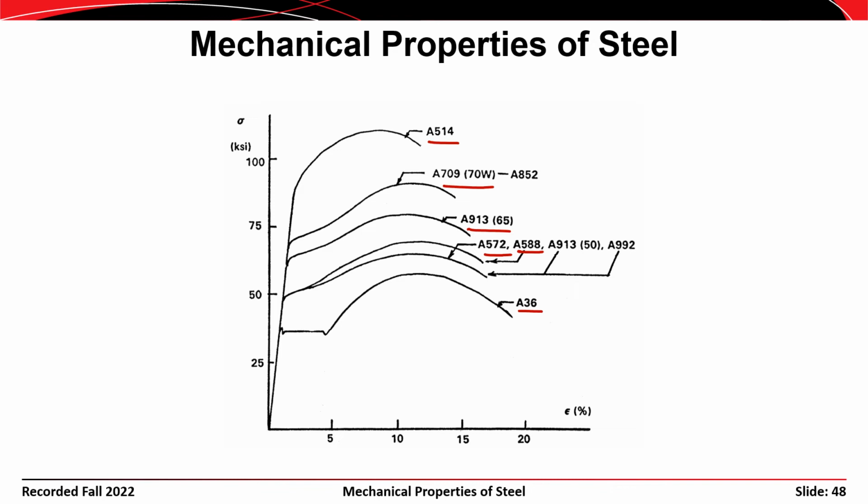But one thing to note is that as you increase the strength of the steel, you have a decreasing ductility in the steel as well. So there's a relationship there that's not quantitative, but it's certainly qualitative, that as you increase the strength of the steel, you have a reduction in the ductility. That ductility is not something that we design for explicitly, but a level of ductility is assumed in the development of the design specifications that we use for steel.